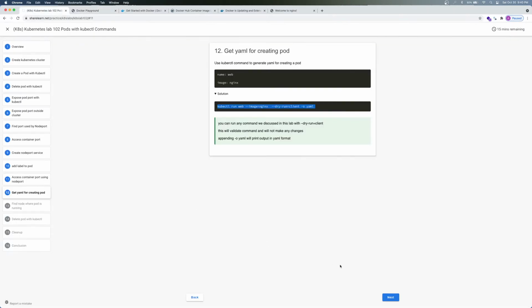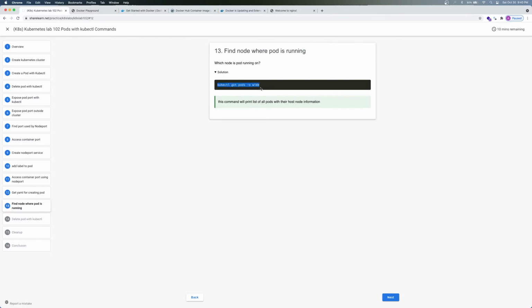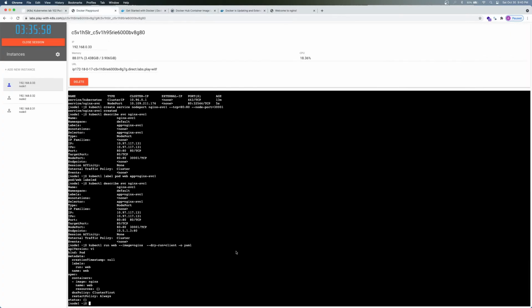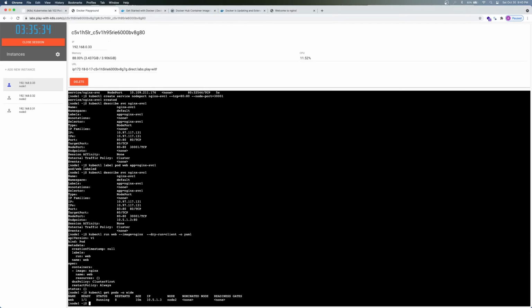Now, if you want similar output in JSON, all you have to do is change yaml to json, and you can get the JSON output. Now, the next command is to figure out where a pod is running. In our case, we just have 3 nodes, so it's really easy, but you might have hundreds of nodes in your cluster, and you want to know where your pod is running when you're trying to troubleshoot. So what you do is say kubectl get pods and put a dash o option and say wide. That'll show you where every pod is running. Again, you can further put a pipe and grep for a particular pod which you're looking for. But in our case, we just have one pod. So it's running on node 2. That's the answer we get.